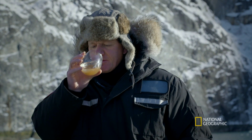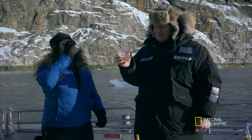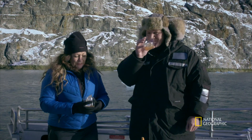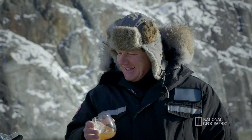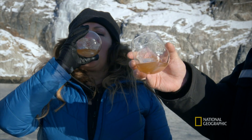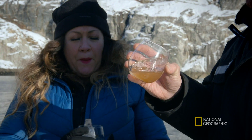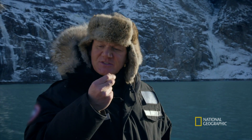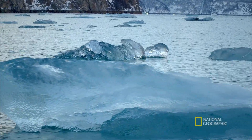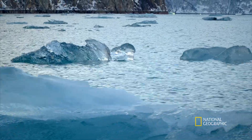What an ice cube. Oh my lord. That's strong. I think it's 110 proof. Amazing. Well done. I have bars, but I've never, ever touched an ice cube that's that perfect. And it just tastes so clean and fresh and slightly effervescent — almost lightly sort of carbonated. And a great way, I think, to toast the beginning of this incredible cook with an amazing cocktail laced with glacier ice cubes.